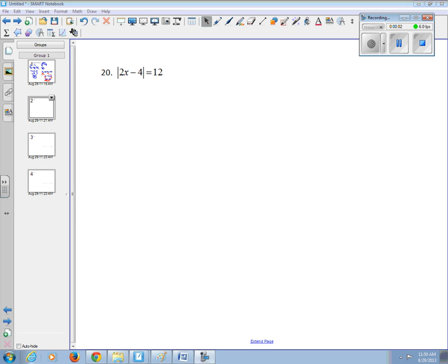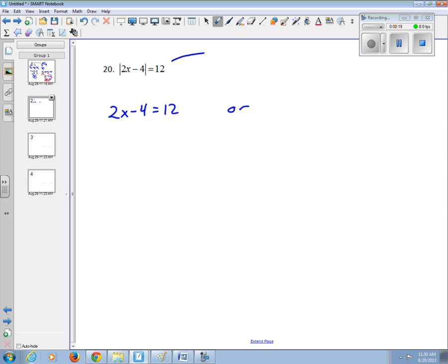Okay, the next problem we want to look at is absolute value equations and inequalities. Now, a key thing to remember here is that there's going to be two solutions. One of the solutions is just going to come from writing the problem, or solving the problem, exactly how it's written, but without the absolute value signs.